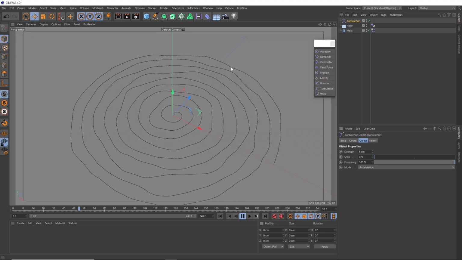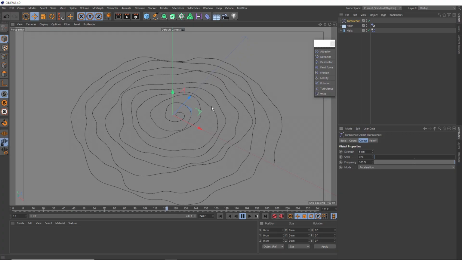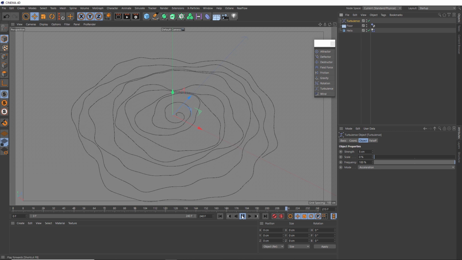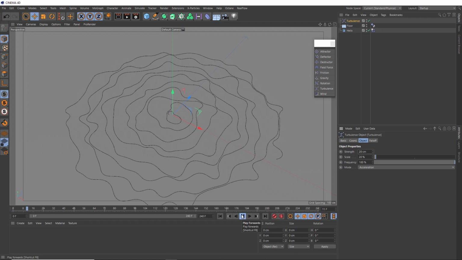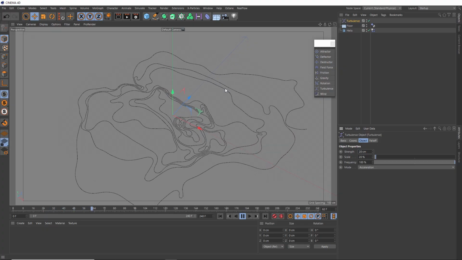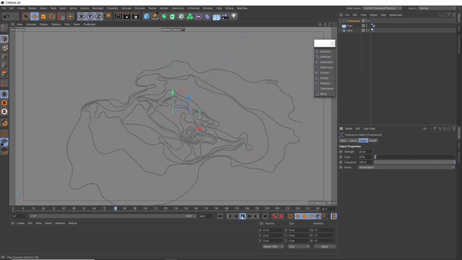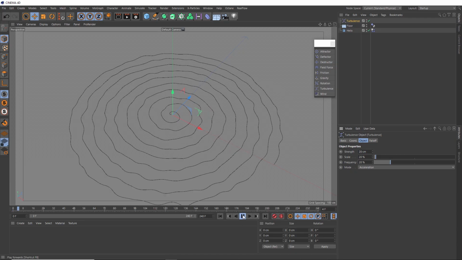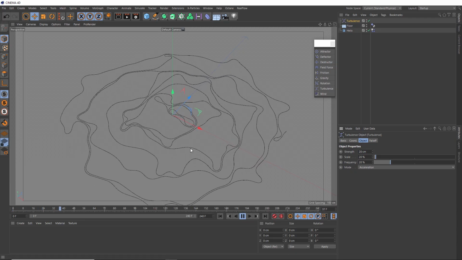And we're starting to get some wiggly shapes in there, but it looks a little too subtle for my liking. Let's make things a bit more turbulent. Let's stop that, and we'll increase the scale of our turbulence and the strength. And we'll resim that. And that's looking a bit more interesting. We're starting to get some cool organic looking shapes in there now, but the movement might be a tad fast. So we'll stop that and we'll just bring the frequency down. And we'll try that. Okay, I think that's going to work for us.